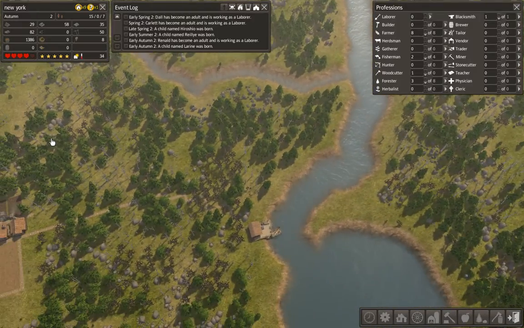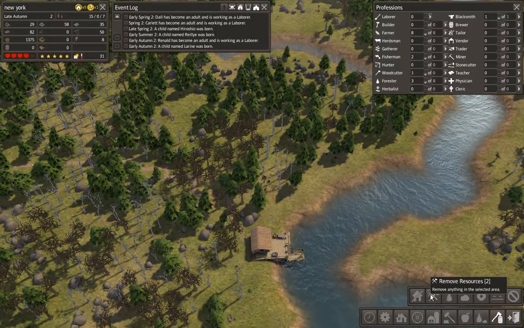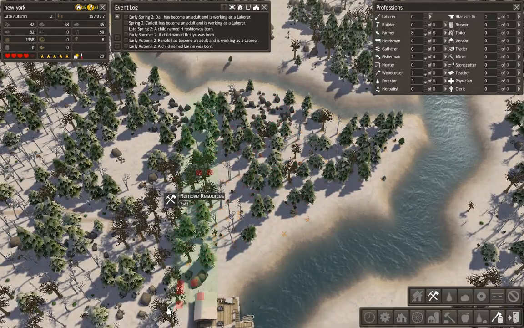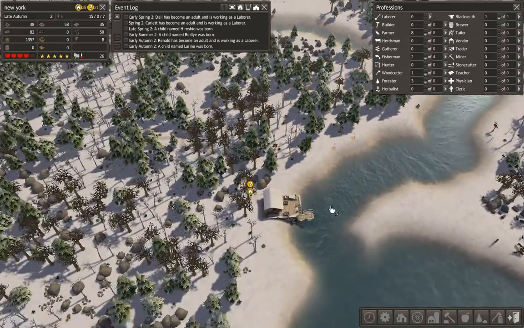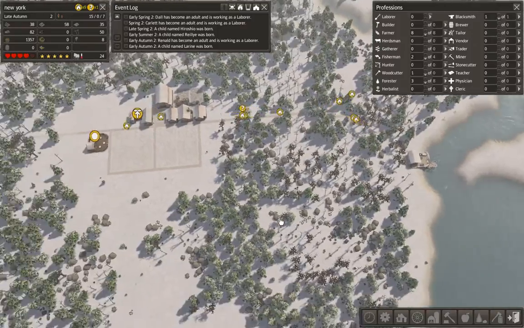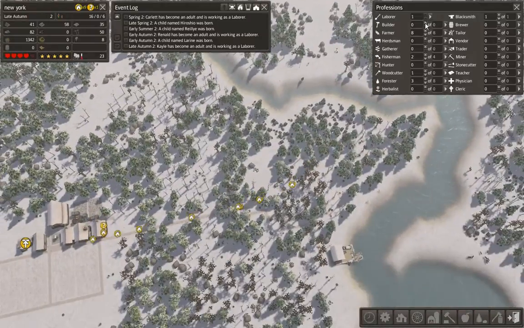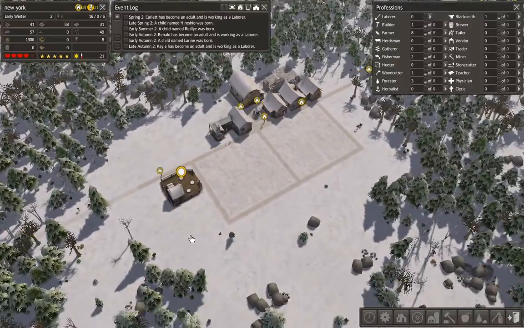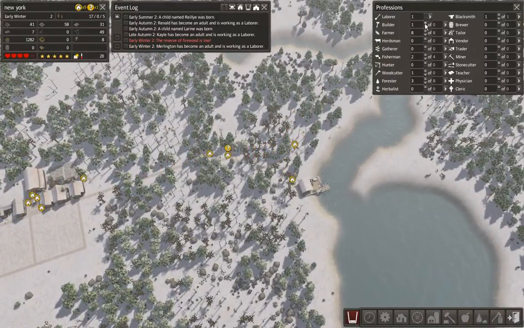So, I want to expand, have our main town right here. So that means we're going to remove all resources here. All of them. Every single one. Because I want... Okay, cancel removal. I want most of our population on this little peninsula there. Okay. I want all the population here, basically, mostly all of it. And then have this farming production area over here. Out there, I don't know, stuff.